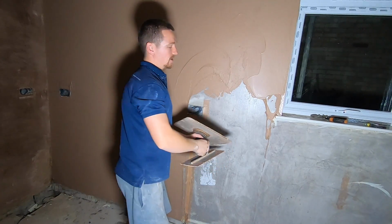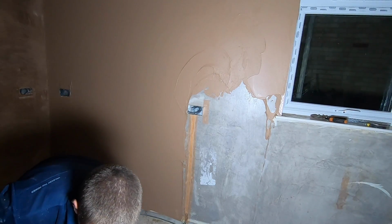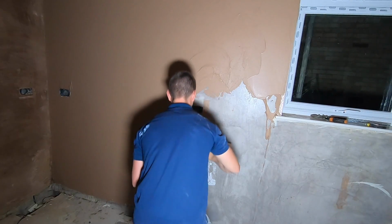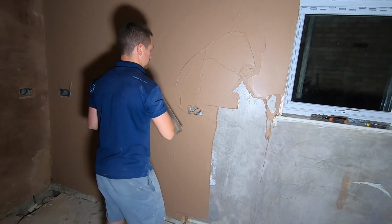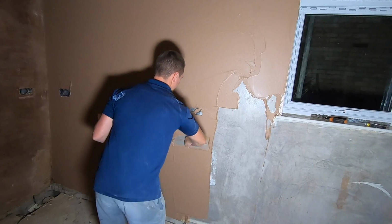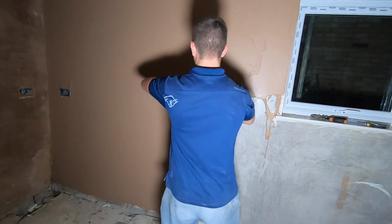So now I'm just going to show you the last bit with full sweeps. Avoiding your back boxes. If you get a bit of plaster in your back box, leave it for now. We can clean it out after. It's absolutely fine.